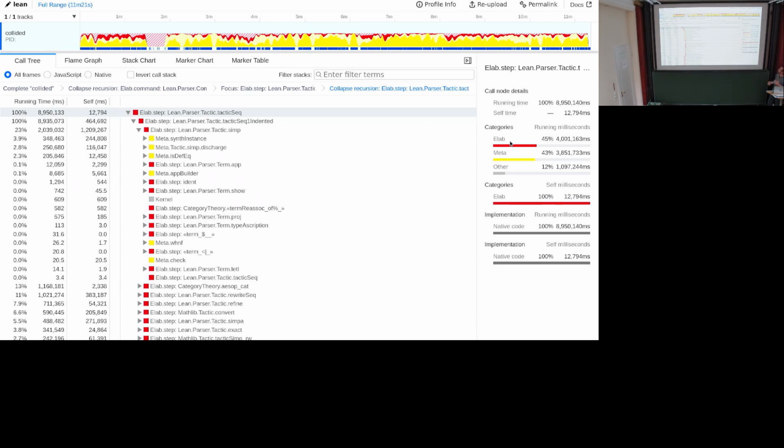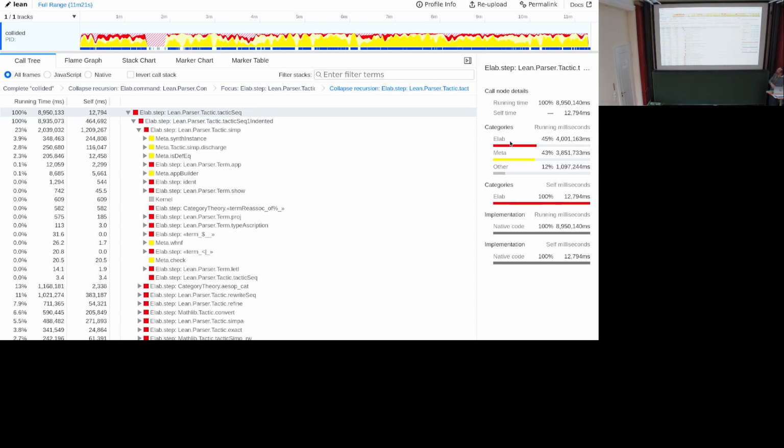That is just a categorization that exists in the Lean source code, and so I've exported it here to give it some differentiation. I would be interested in what other categories we could add here, but I guess these are the main ones. And other, for example kernel, importing, something like that, that really does not belong to either of them, is currently categorized there. So red means this thing is elab heavy? Yes. Red at the node specifically just means this node has been categorized as elab. Sub nodes might be categorized differently. And then if you click on a node and look at the right-hand side, you can see the total breakdown inside the subtree.